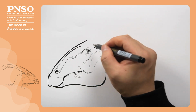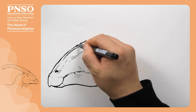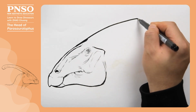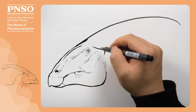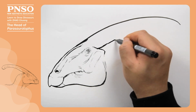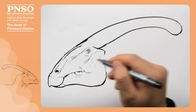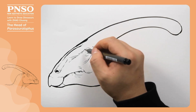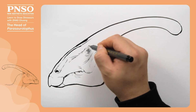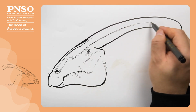Now moving on to its most famous structure, the cranial crest. Its crest was actually a curved tube formed by extending the nose backward. The crest had its root protrude from the rear of the eyes, and had a bulging part at the end. Remember to draw the nasal cavity on the side of the crest, which is a groove.